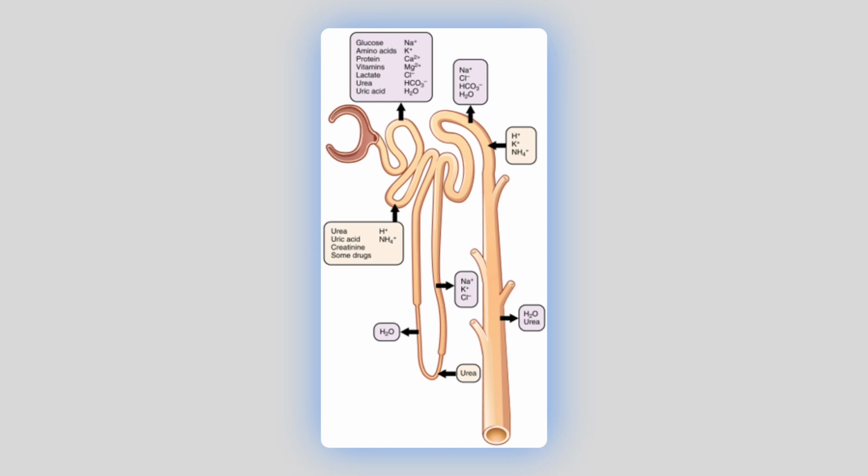mellitus. Then blood's going to return from the kidneys to the rest of the body via the renal veins, which will then collect to the caudal vena cava, and so on and so forth. So again, if we see glucose in the urine, that's bad. We need to do further diagnostics. We need to get full blood work, do the whole thing, because we need to figure out what's going on with our patient. Now keep in mind that both urine and blood are analyzed to evaluate overall kidney function. Can't just look at blood, can't just look at urine.